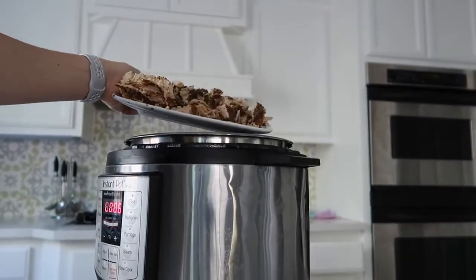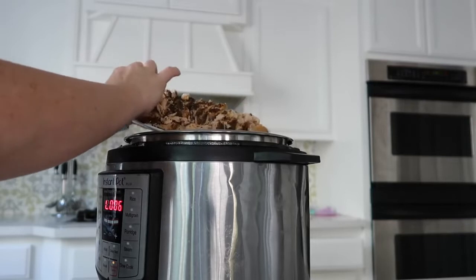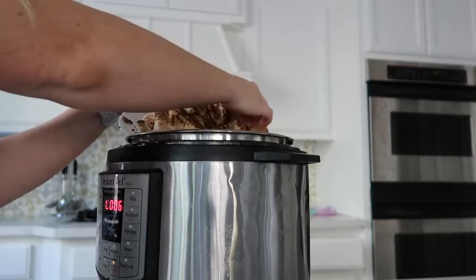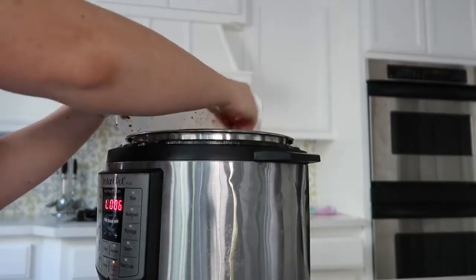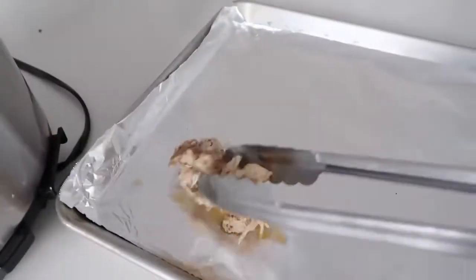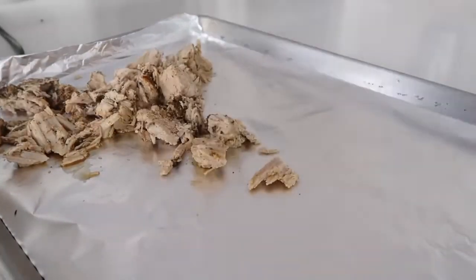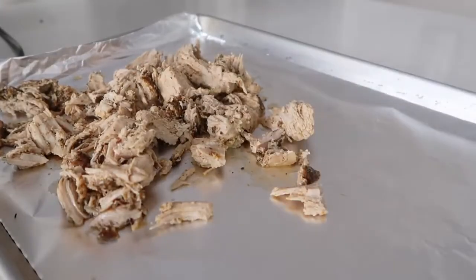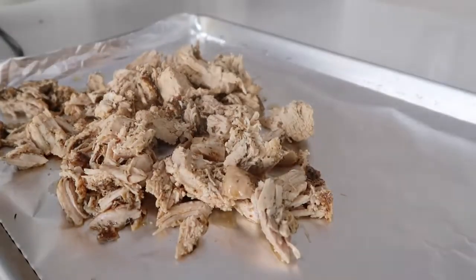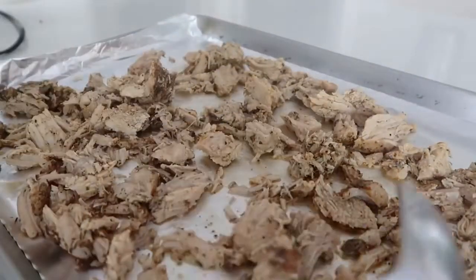Or you can put it back into your sauce, let it have a little bit more flavor around the individual pieces of meat — it's totally up to you. I'm going to put mine back into my Instant Pot, mix it around just for a minute to get those flavors. Then I'm going to put it onto my cookie sheet. Once I've shredded it all the way and put it back into the sauce, I'm putting it on the cookie sheet so I can broil it just for a little bit, to get that extra fat to burn and get a little bit crispier edge to the pork.